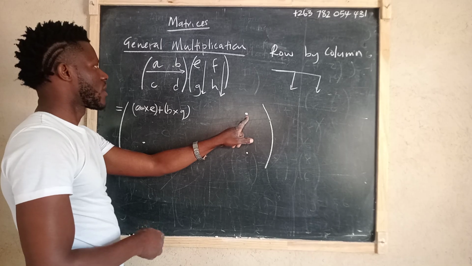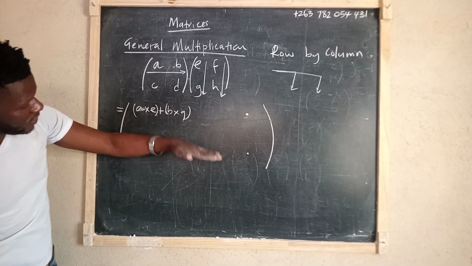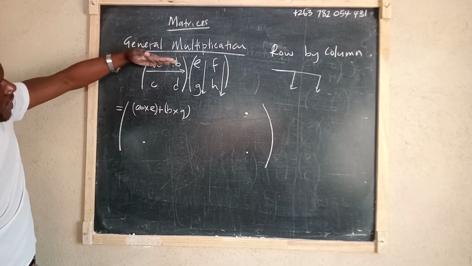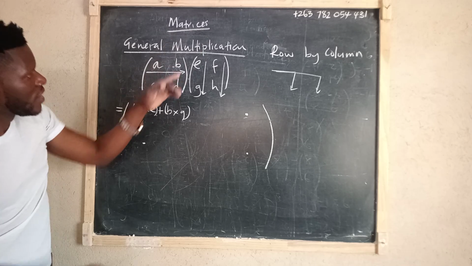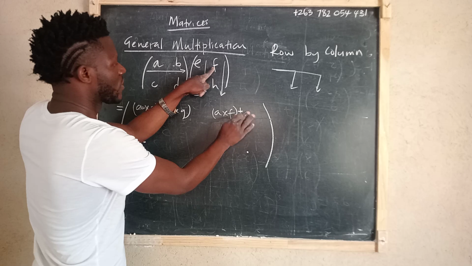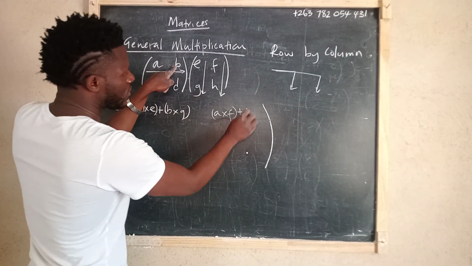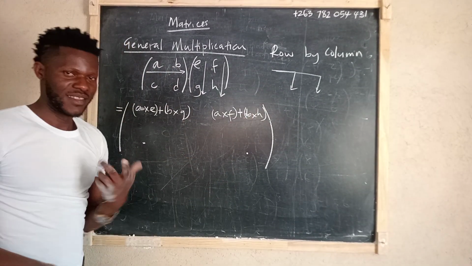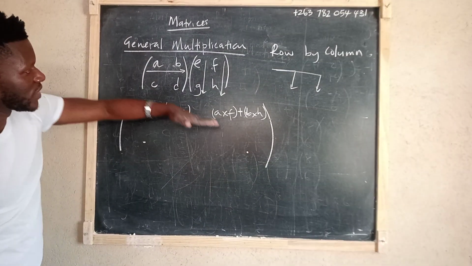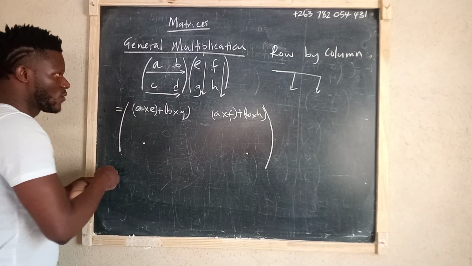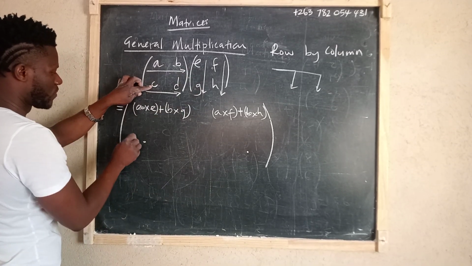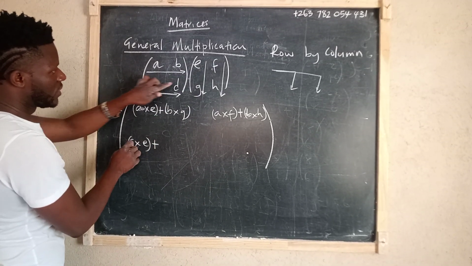On the other side, we are still on the first row, not the second. As long as you're on the first row, you use the first row of the matrix. So again, A, B is multiplied by F, H. Firstborn A is multiplied by firstborn F, plus the lastborn B and the lastborn H. That way. How about these two? It is now the second row, so we are using the second row, C, D, but still multiplying by these columns. So that's C times E plus D times G.